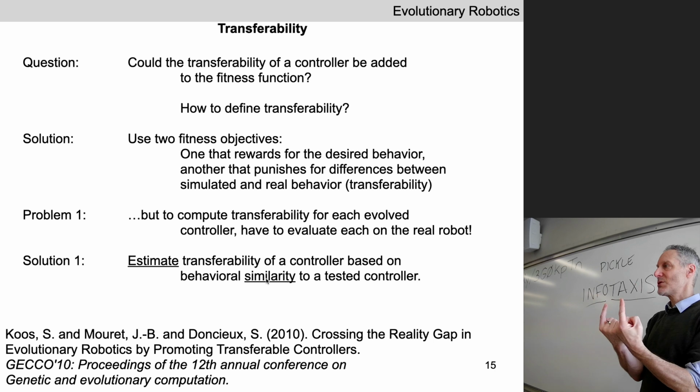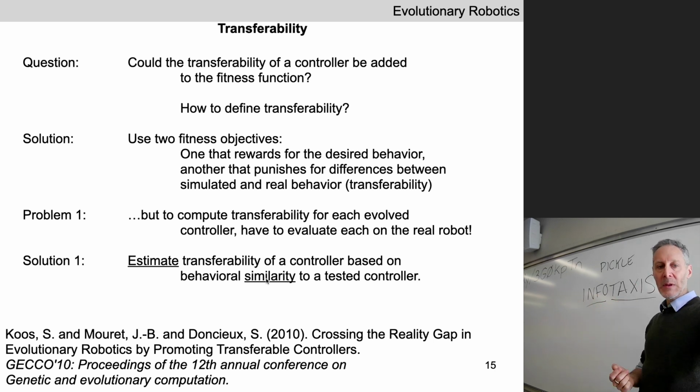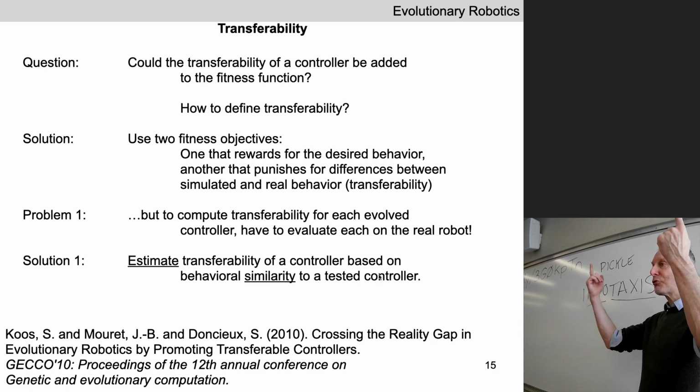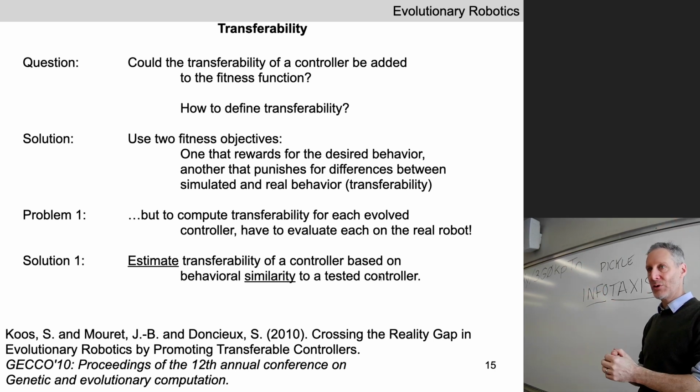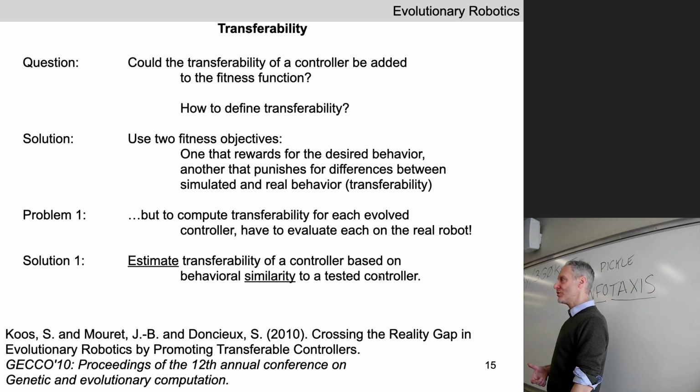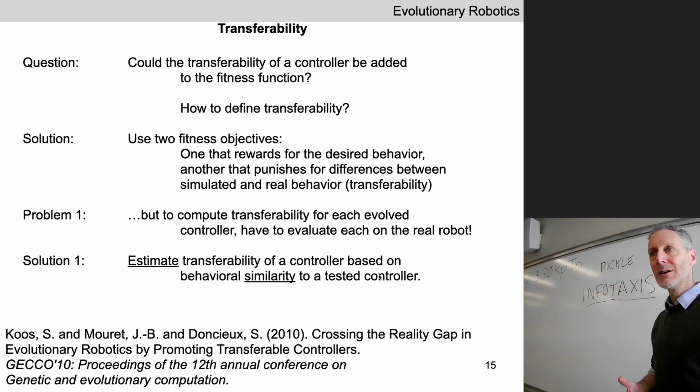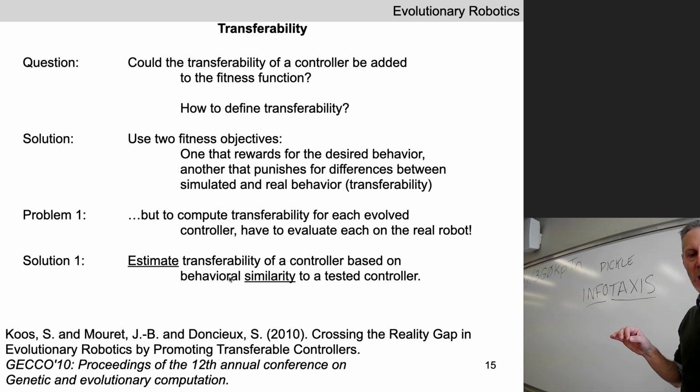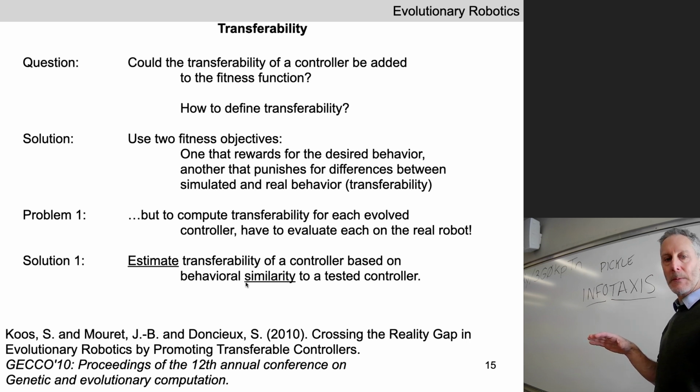So computing the distance between two controllers based on genotype doesn't work for the reasons we mentioned. Comparing controllers based on fitness outcomes also doesn't work for the reason that we mentioned. It's the way in which the robot moves as a result of the controller that's going to make all the difference in whether or not it transfers from simulation to reality. So in this paper, as we're going to see in a moment, they define a behavioral similarity metric that's based on the way the robot moves when running a controller. Everybody see the intuition? Okay.